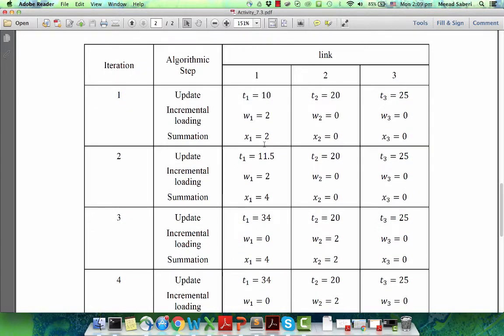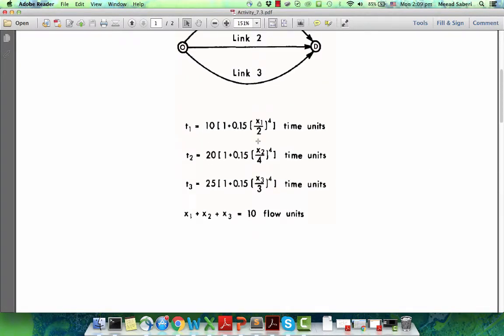Now, because we have some volumes on the links, we can update the travel time. So the travel time of link 2 and link 3 still remains the free flow travel time because their volume is still 0, but the volume of link 1 has changed. So I can put this x1 into the travel time function of link 1 and get the new travel time for link 1.